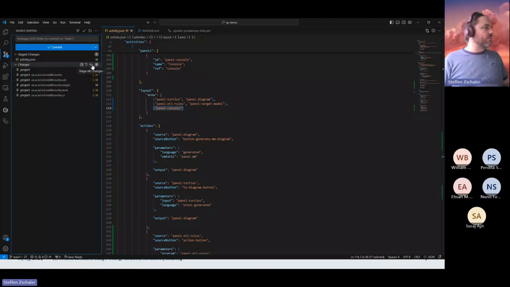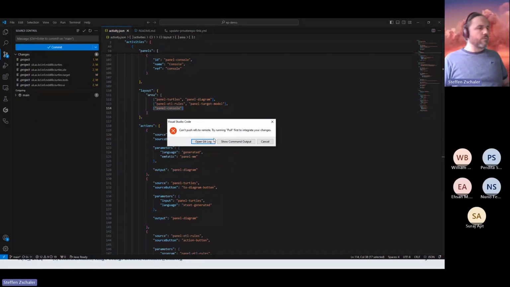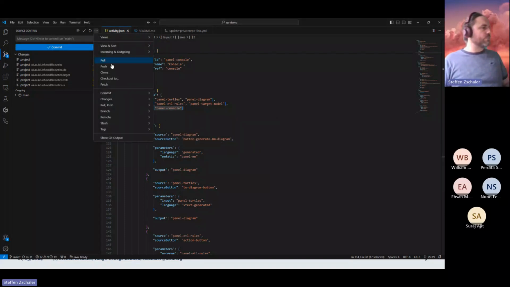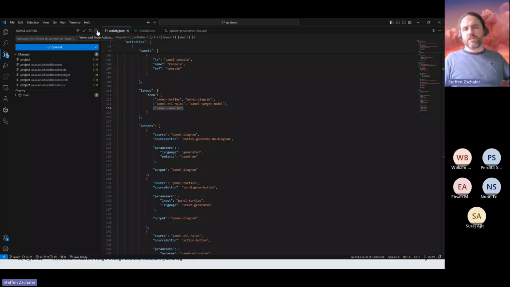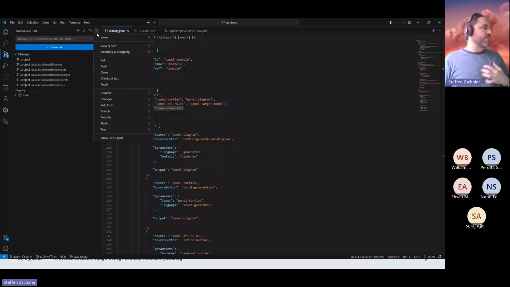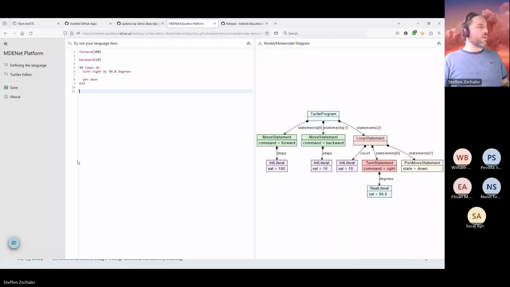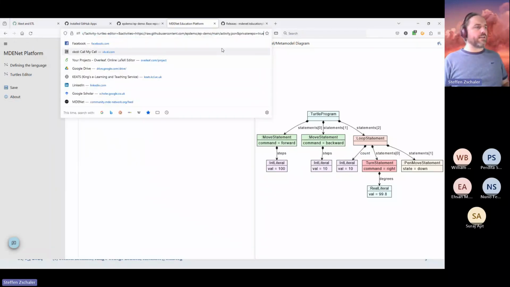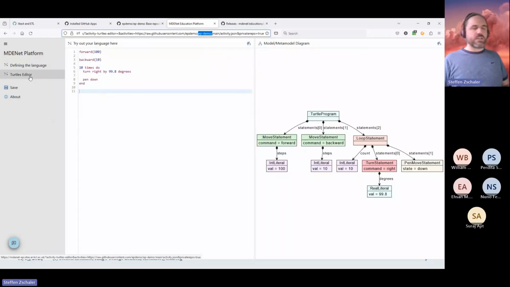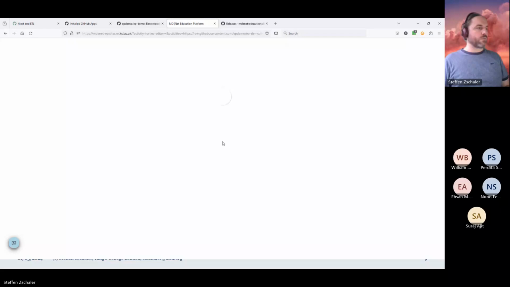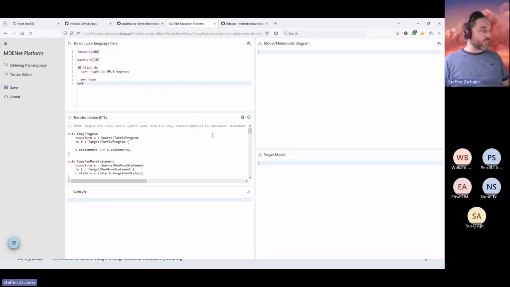If I haven't made any mistake, then if I upload this here, can we push this? Oh, well, okay. I've made some changes online, so that makes sense. I've got to pull first, because our activity GitHub action that rewrote the URL in the README has obviously made a commit online, and now we should be able to push our current changes. And then here we are in the education platform that's based off of our root repository here. If I reload this, it will reload the activity file directly from there, and we should hopefully see the changed layout. Unless I've made a mistake, in which case we should see an error message, but that looks promising, right?